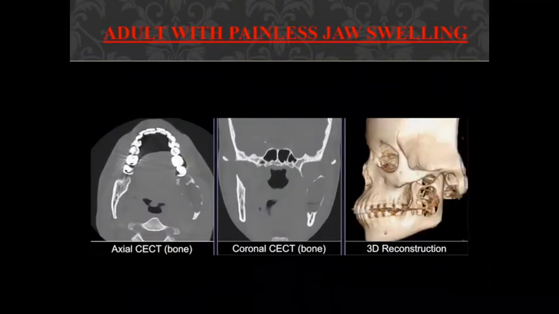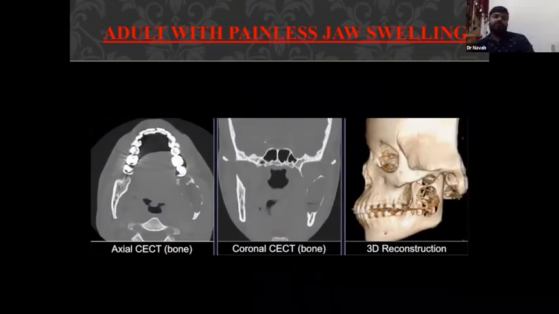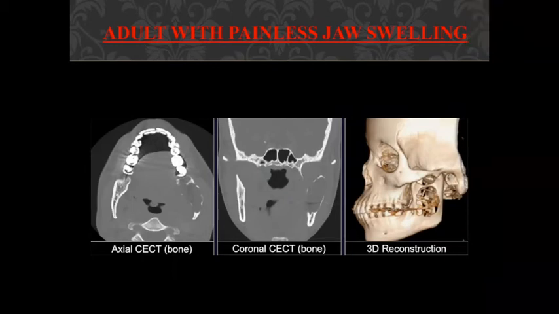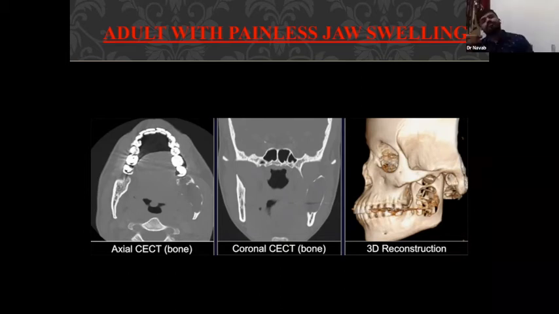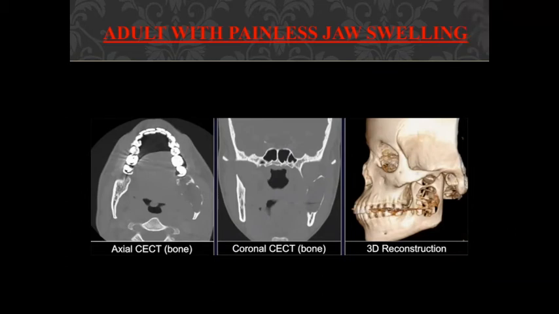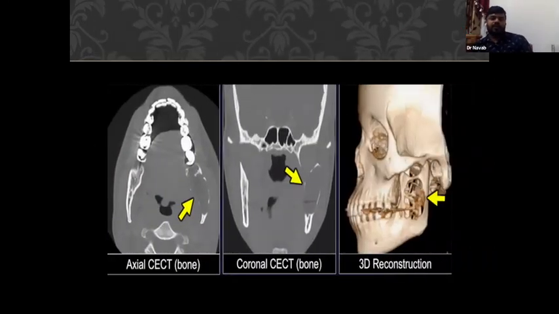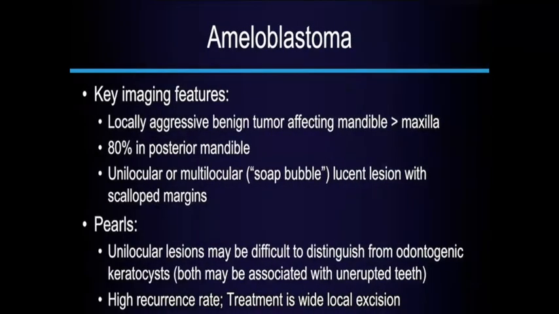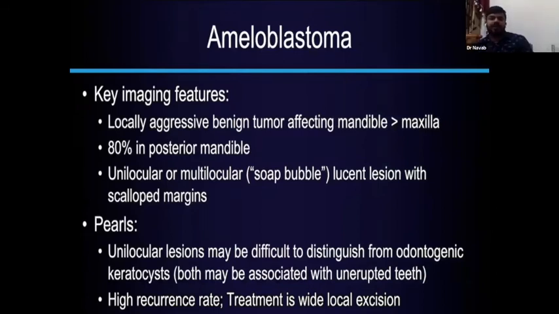Choroidal melanoma. Then, an adult with jaw swelling. What are you seeing in the bony lesion? Bony lesion in the mandible causing expansion, however the cortex appears very thinned out. Is it an ameloblastoma? Yes, very good. This is a locally aggressive benign tumor, most commonly in the mandible. It can be unilocular or multilocular. Sometimes the closest differential is odontogenic keratocyst.